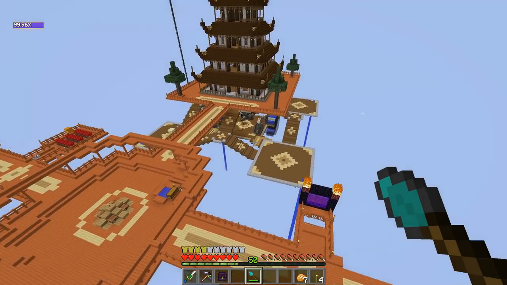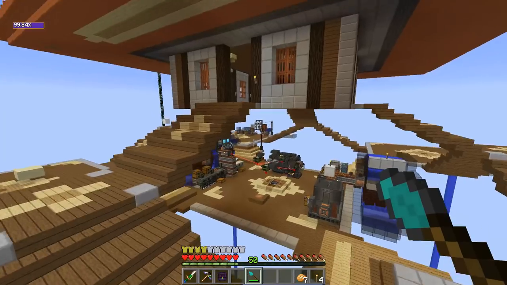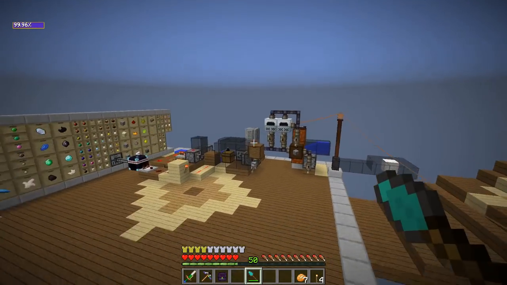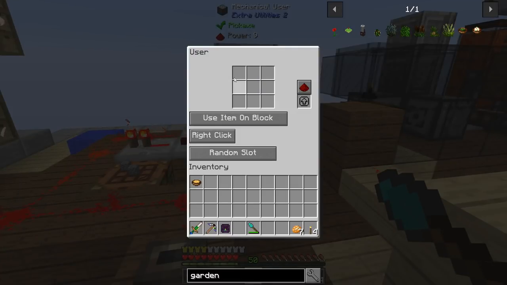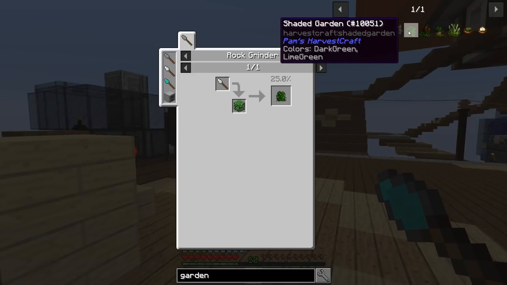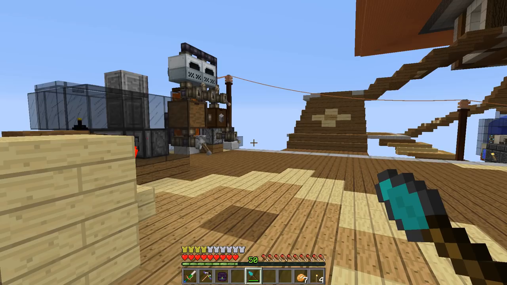Let's go fly over here. Yeah, I love to fly. It's so nice. I ran those through this grinder setup with just my diamond grinder. And I got squat out of here. I got a few saplings, but none of these. And I was looking at that and going, hey, this right here, grinder on the leaves gets me a shaded garden, and it says 25% of the time.